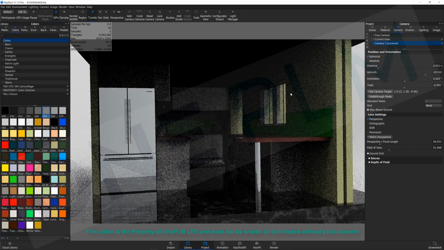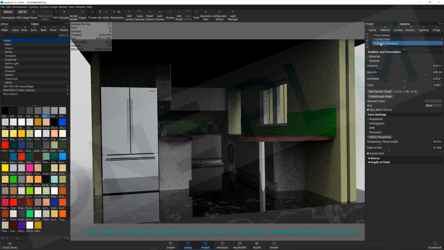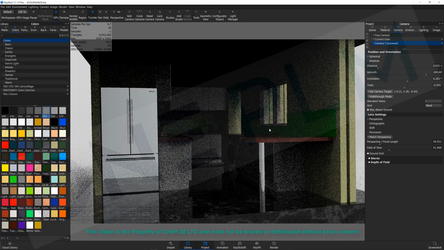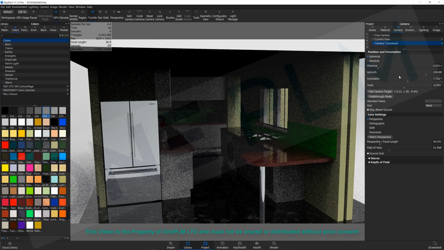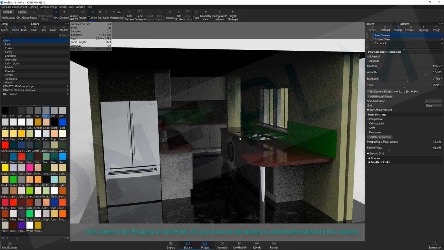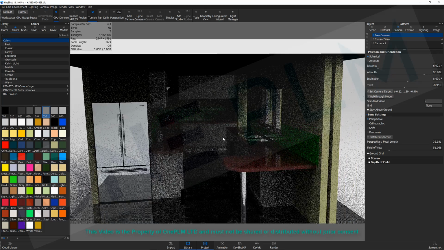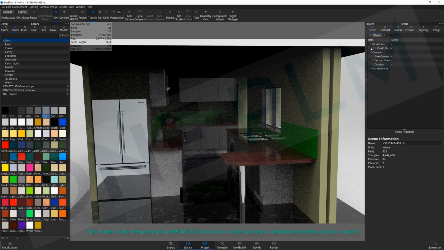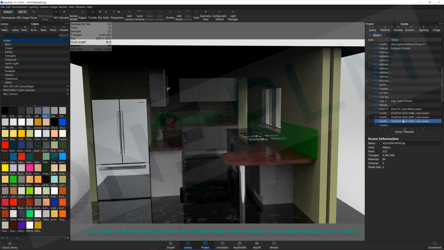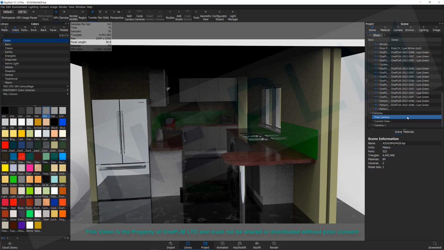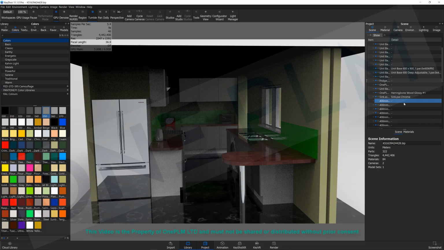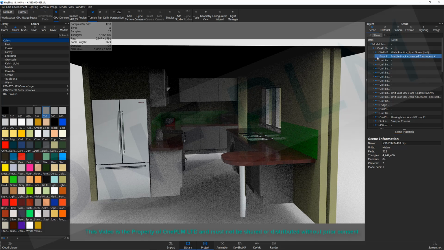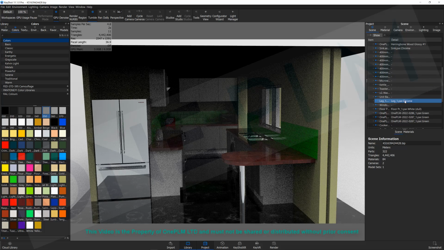I'm just going to go back to camera 1. I didn't save that, so I'm just going to reset that and go back to my free camera. So we have got a full tree. If I click on my scene tree and open up my model sets, we can see that we've got all these different items. If we need to hide or show something, we can just click the little icon on there, and that will hide and show the items.